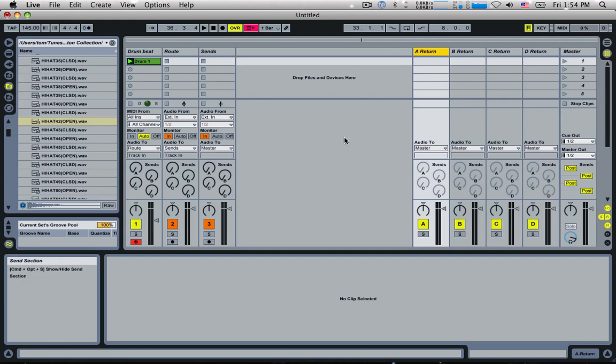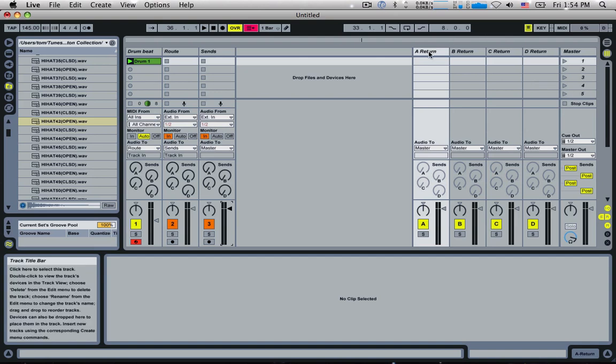And yeah, so I've set up 4 of these. Now you'll notice when I've set up those 4, we've now got 4 send options here. So if I was to bring up the volume of one of these, you'll notice one of these sends tracks will receive it. So there's A, if I do B, and so on. Now this is handy because by automating this, and the volume control of the actual track, we can send the audio to one of these 4 things or to the master out.